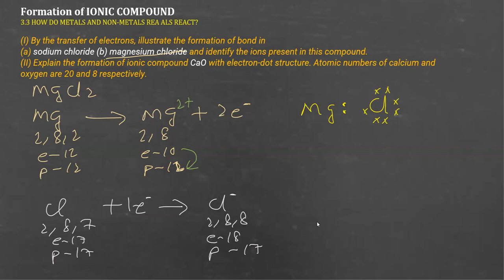So what can happen is that another atom of chlorine can come. I'm showing you another atom of chlorine. Let me use a different color for you to identify between these 2 chlorines. Let's say I'm talking about another chlorine atom, and you can see here that it also will have the same number of electrons in the outermost shell. Now check here the transfer of electrons, as it will take place: 1 to this and 1 to this. So the number of electrons after transfer is going to be 8.